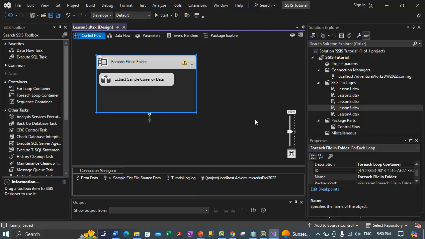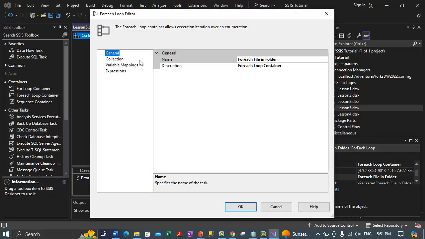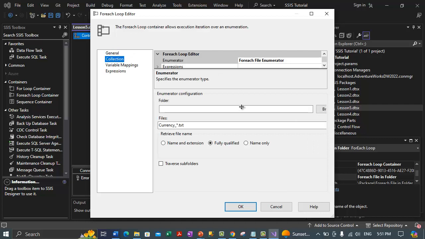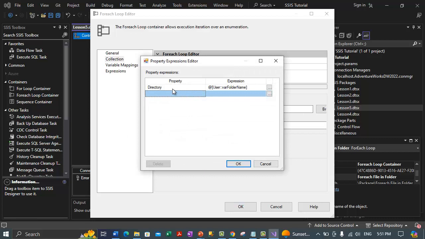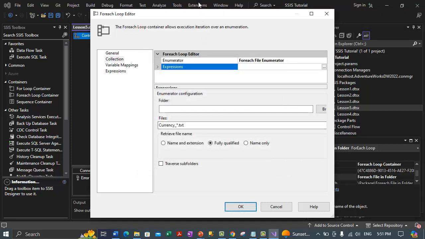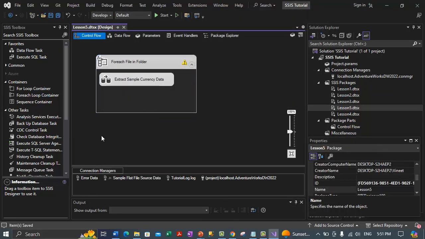Now so far what we have done is we have created a package level variable and mapped it to the directory property. Alright, so mapping is done, as shown over here, right? Double click on the box. Under the collection section you have defined the expression where you have added a variable directory, and we have added a user defined variable over here, and earlier we had created a user variable via the SSIS menu. Alright, so my project is saved, right?